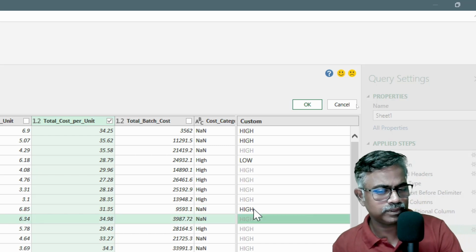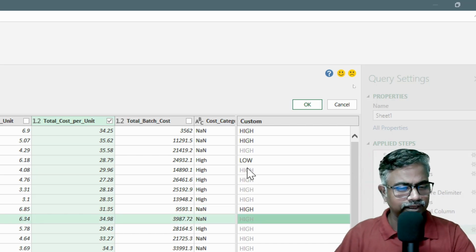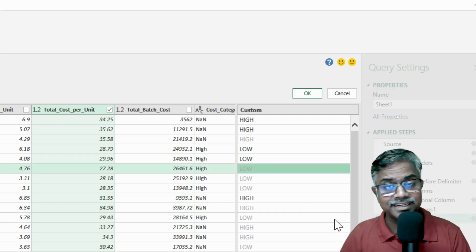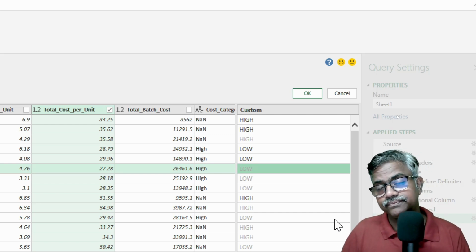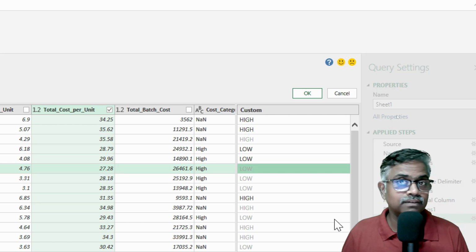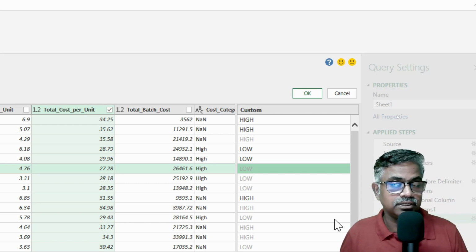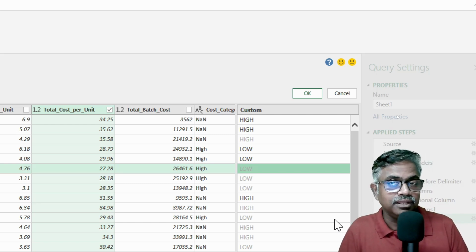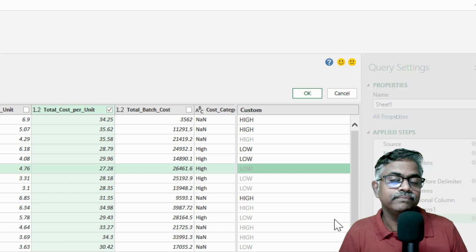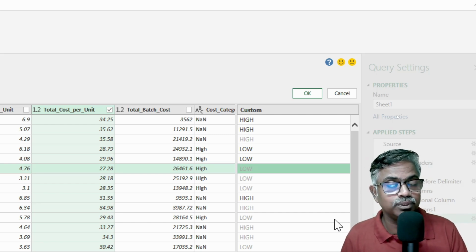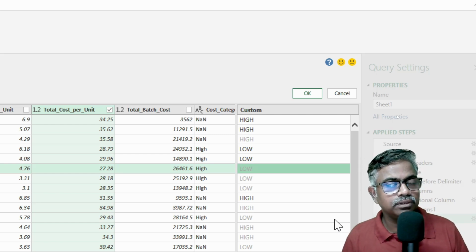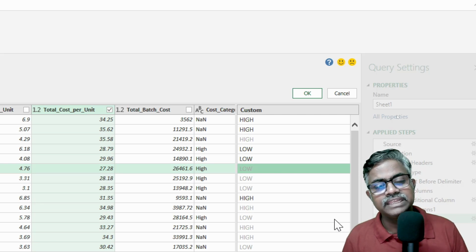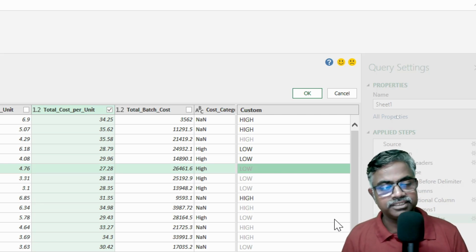So what I'm trying to do is wherever the things are not coming in the way I expect, I'm literally correcting it. But this is something you cannot do in Flash Fill of Excel, because every time you do that, there are two things you have to take care of. The input has to be in a very adjacent column, and you can't do things like what I am doing. You cannot go and correct in between. No, it doesn't accept that. It always takes your first two sample outputs and then goes for the processing. So this is something quite amazing in column from example.